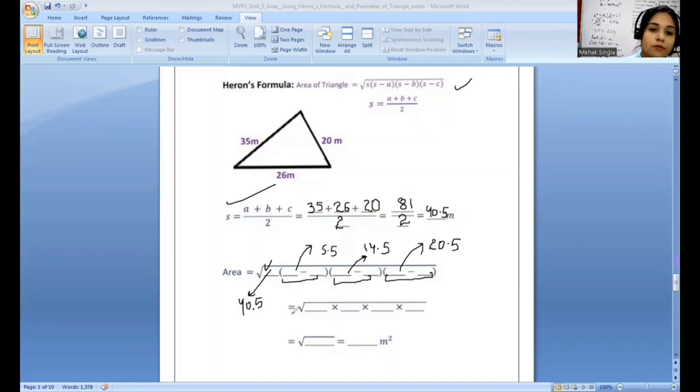Now you can multiply all of them and you're gonna get a number. Yeah, tell me the number, tell me after taking under root also what is the final value. Yeah, I'm waiting. All right, yeah I got the answer in the chat box, 257.31, correct. So what about the units? Meter square, amazing.